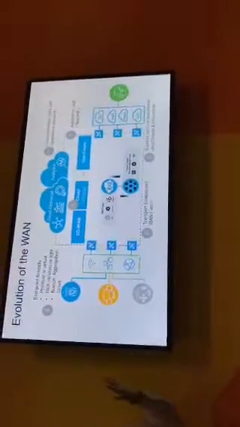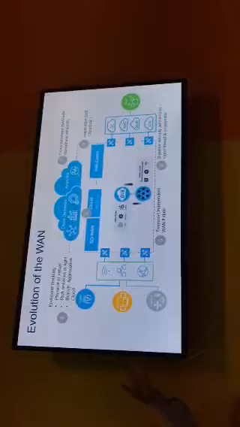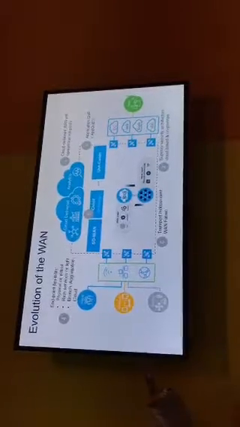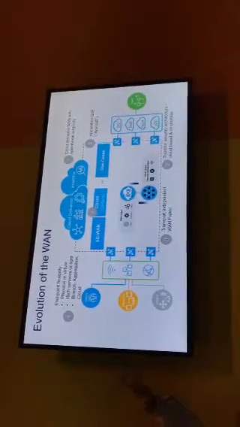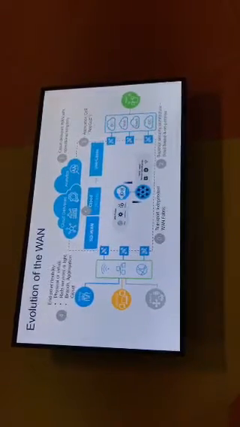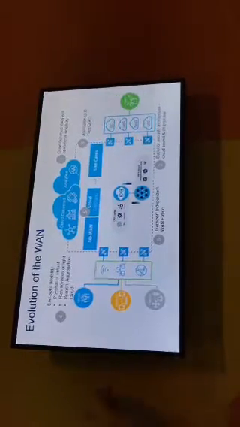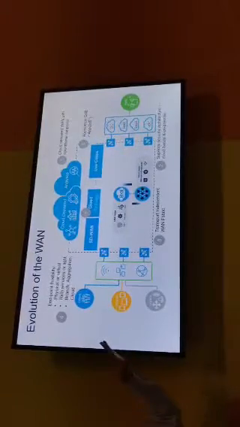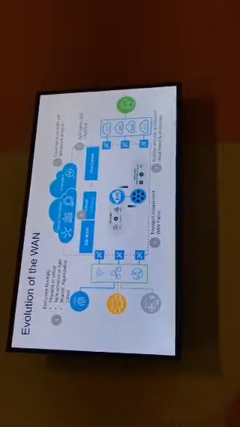Secondly, it's cloud delivered. You may have heard Chuck Robbins, the CEO, talk about the importance of a subscription-based license model. Cisco itself is going away from that appliance-based pricing and licensing model to a cloud-based subscription model. And Viptela always had that model from the get-go, so that was one of the reasons why the company bought us in the first place.